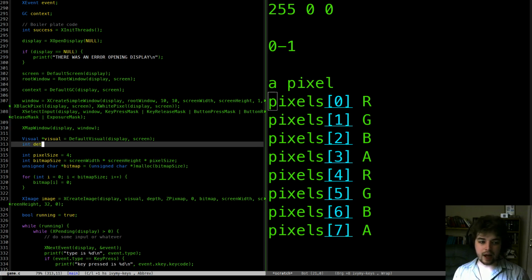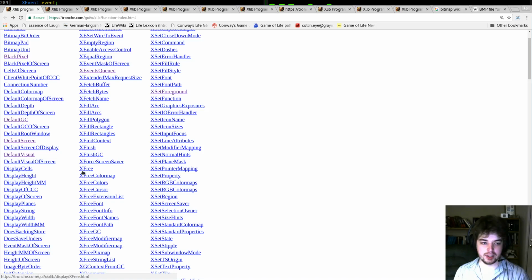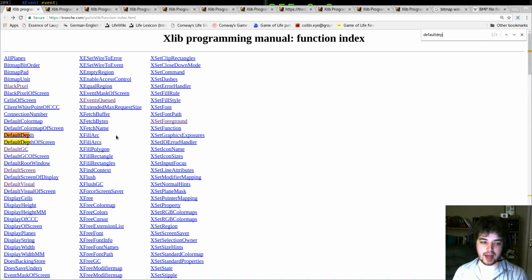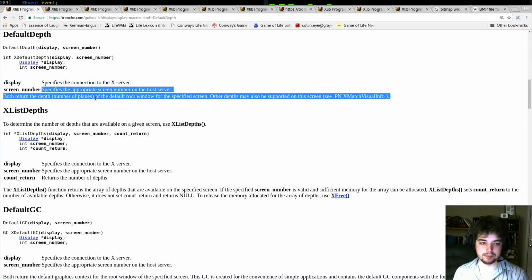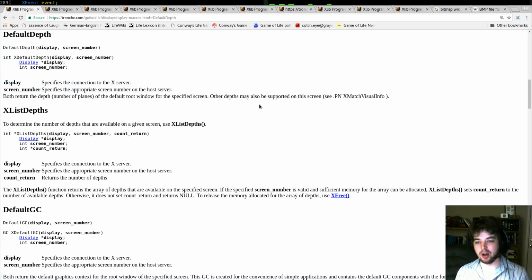Then the other thing we want is the depth, which is going to be the default depth of display and screen, right? And we can go ahead and just look at that. Yeah, so this is the number of planes of the default root window.